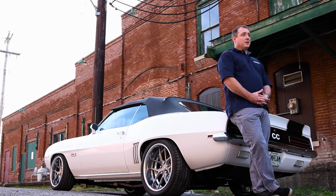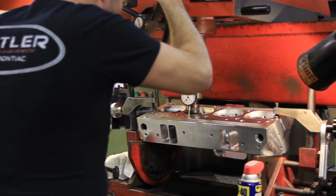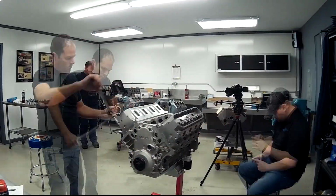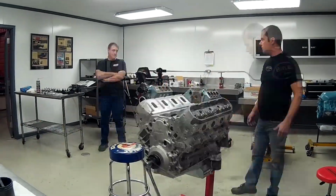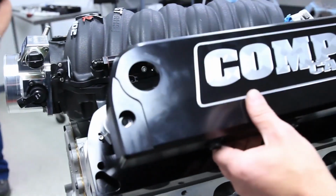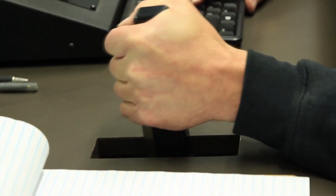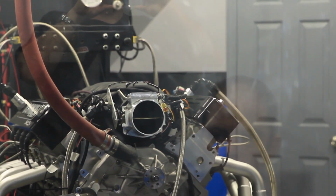We took the engine up to Butler Performance. David and Rodney Butler up there, the Pontiac guys, they're getting into the LS market, so now they have Butler LS. Our video guy Derek and myself got to spend 3 days with Rodney, just straight from a bare RHS block, put that thing all the way together in 3 days, and then headed to the dyno. We had David Page from FAST come up and put the Super Tune on it, made 690 horsepower, which was really good.